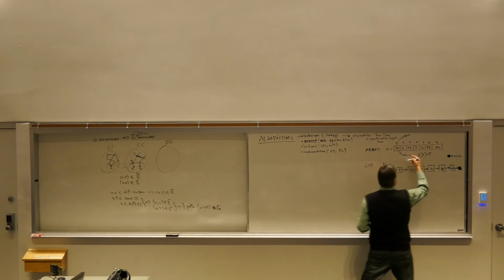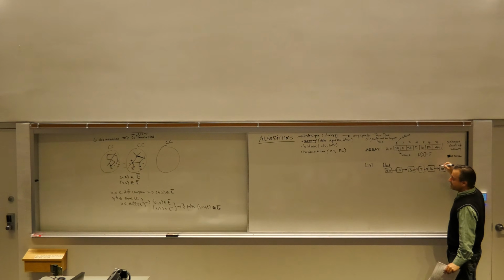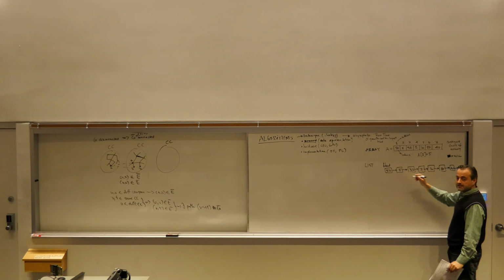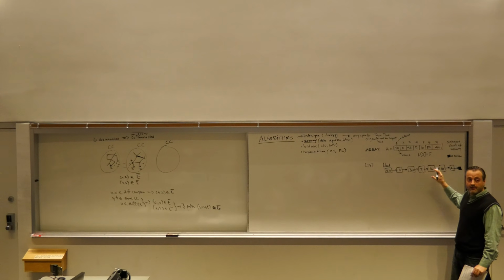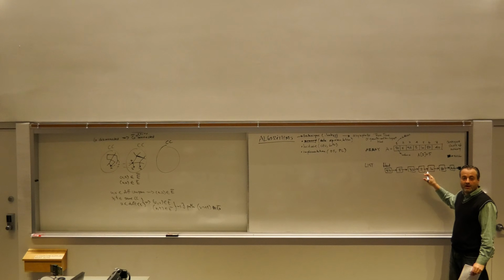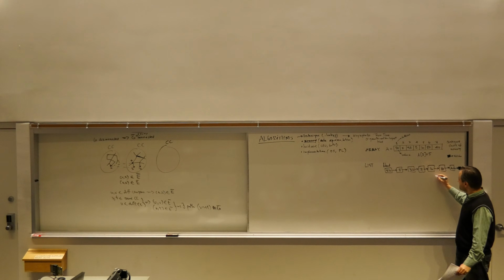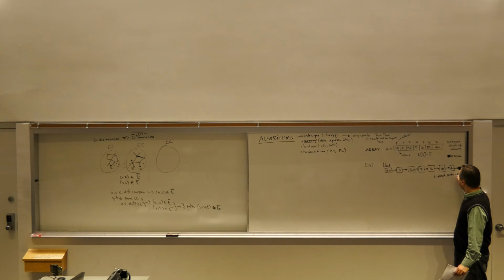Now, this is one chunk of memory. It's a contiguous chunk of memory. This is not. These pieces of memory, even though you don't know how memory works, are not in the memory one after the other. They could be spread in your memory all over the place. So this is different parts of memory.